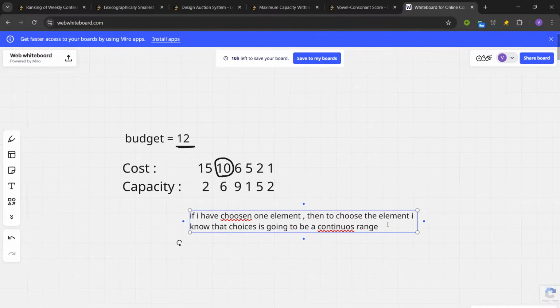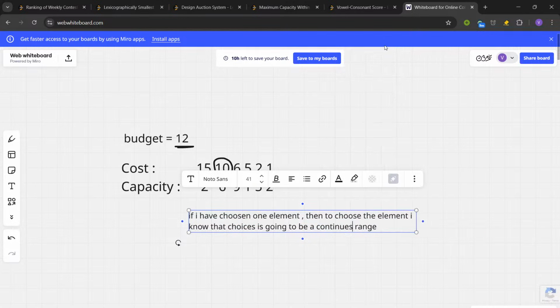Right, it is going to be a continuous range. So therefore I have to use this fact.